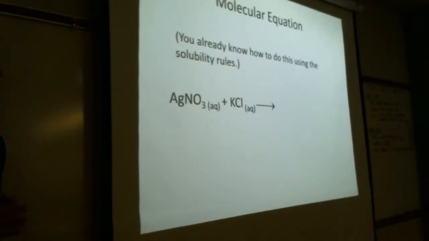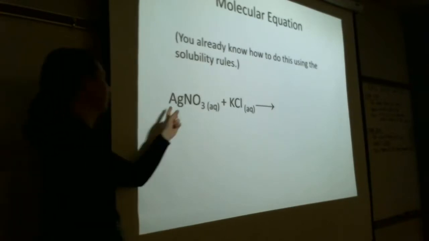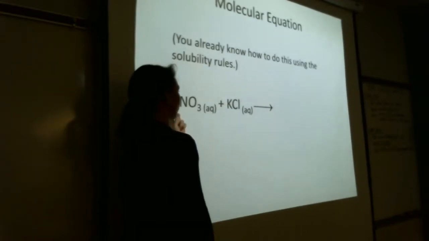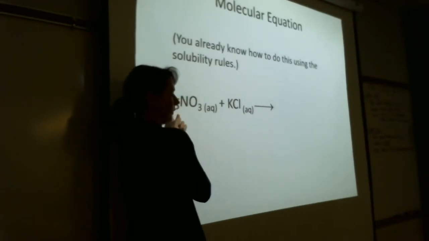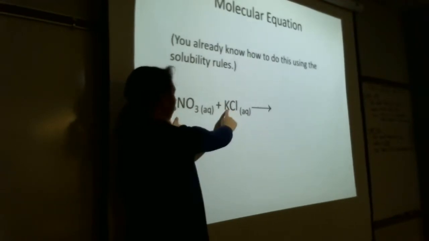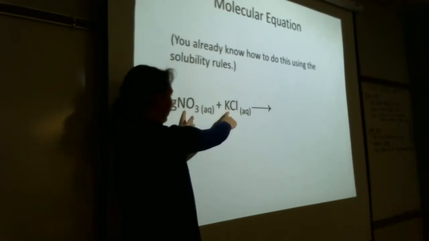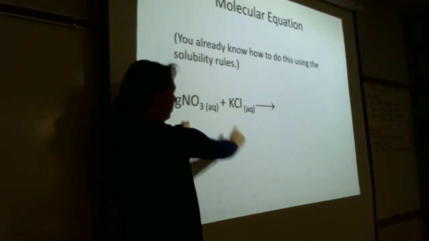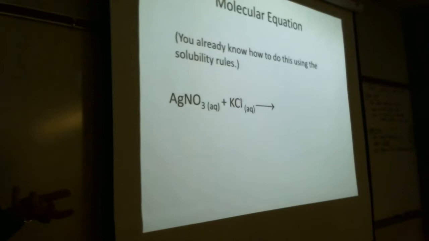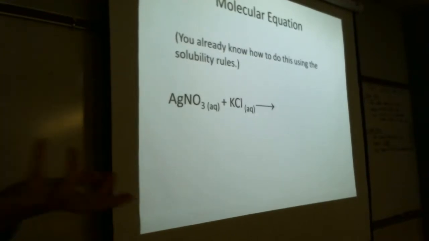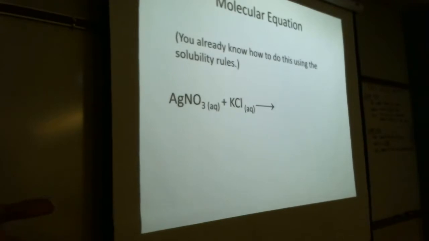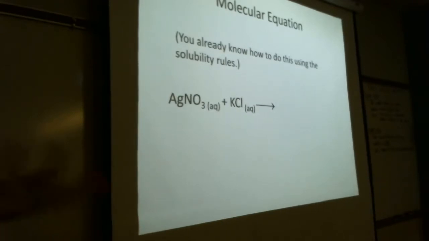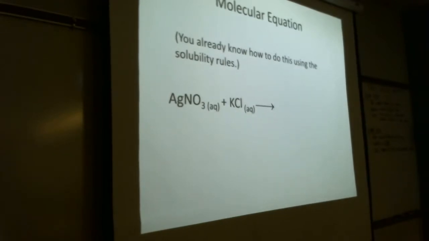It's double displacement, right? So that means that Ag plus is going to get together with this, or this. Which one is it? Cl minus, right? And K plus is going to get together with NO3. So those two get together, those two get together. And now I do have to use my solubility rules to figure out the state of matter for my products, right? Because the problem doesn't tell me that there's a precipitate or there's not a precipitate. That's up to you to figure out.